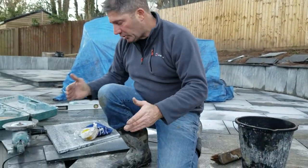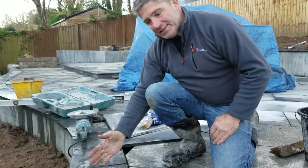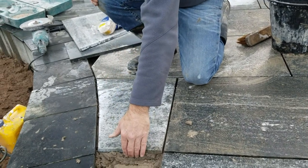Well look, here we are. We're putting the cuts in now, trying to join up with this coping stone that's been stuck down using the map. The last three here haven't been stuck down yet, but if I just take this off — if Ben can come down and look from plan view, once I've actually taken the slab up.